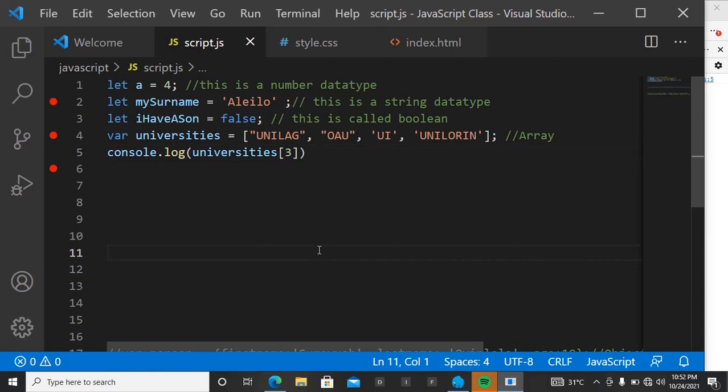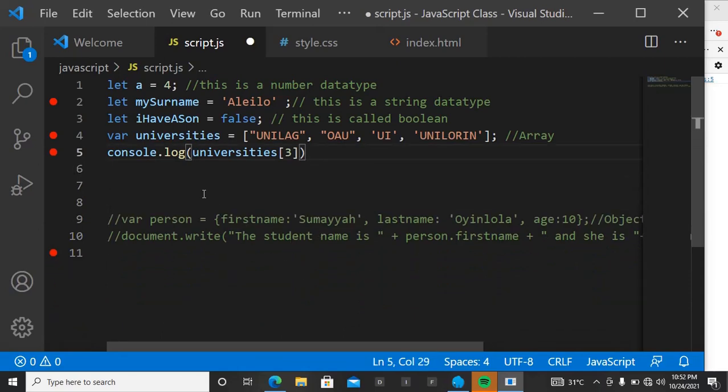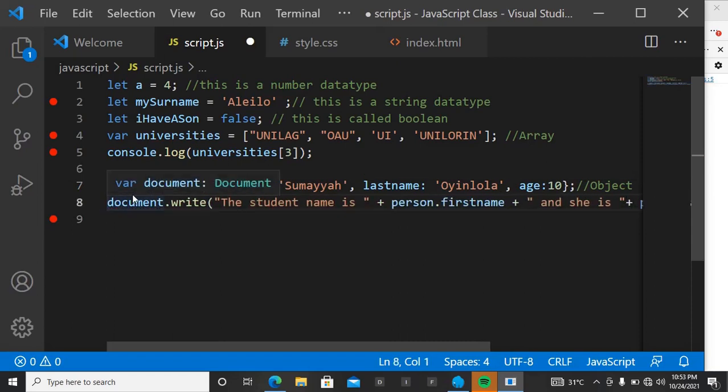Now let's go to object to have some examples of objects. Okay, so this is what we declared for this object before.